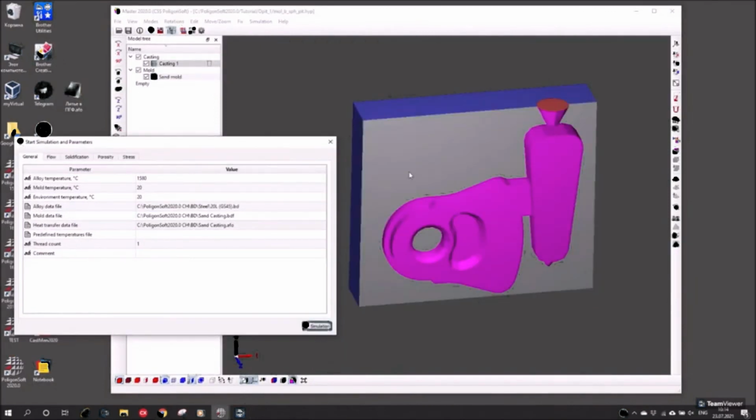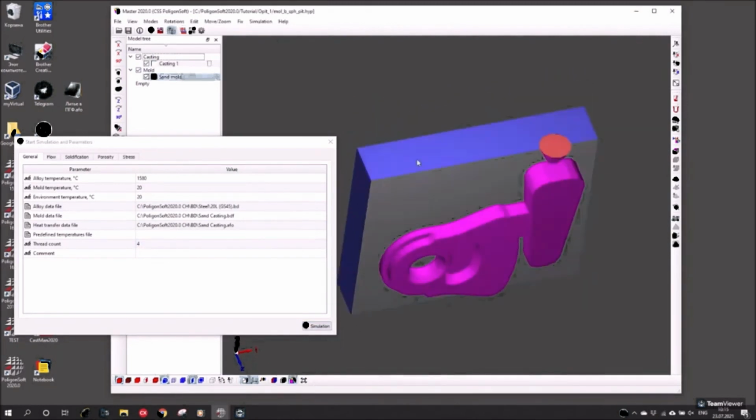It's a very fast case setup because I don't need to select some of these interfaces and set up these coefficients and so on. Most things will be made automatically. What are the data we can set up here? Thread count. You can use all CPU cores. So if you have AMD, for example, with 8 cores, you can select here 8 cores. My Intel Core i7 has only 4 cores, so I will set up 4 cores.